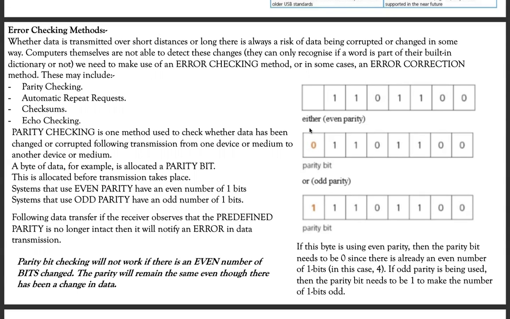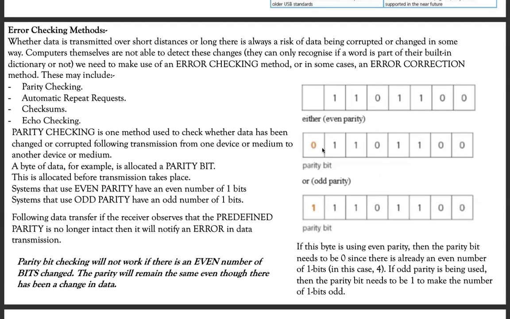So if I'm deciding on even parity and I want to complete this whole data with the parity bit added, I will add a 0 to this. This parity bit added along with this entire data will reflect the even parity, because as you can see here, I've got a total of even number of ones, 1 2 3 4, 4 ones, even parity.